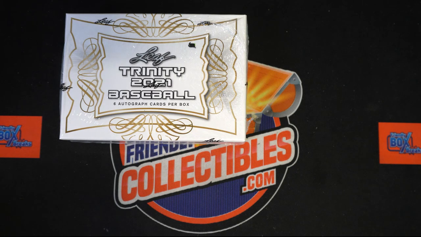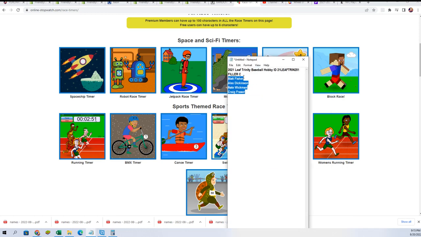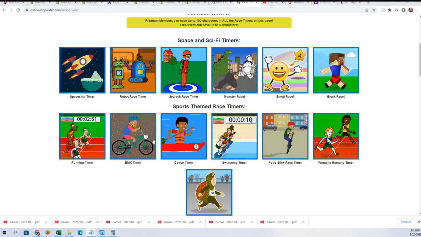There's Trinity. It's a first name letter box break. We're first going to start things up with a race and see who is winning two spots of this thing. Matt just closes out. It's filler C. Good luck. Good luck. Good luck.